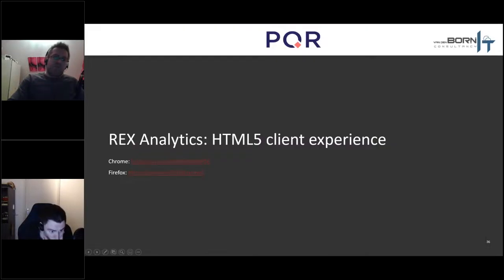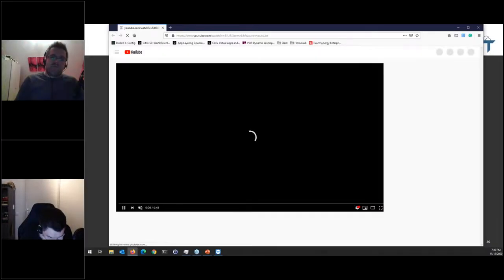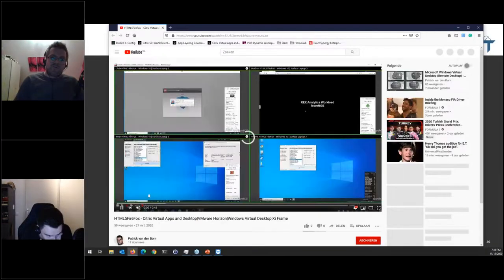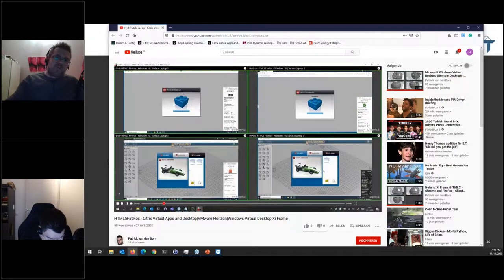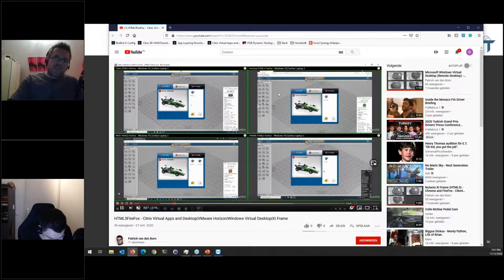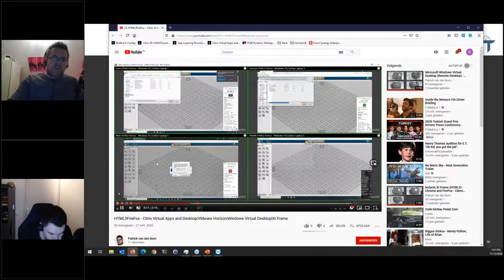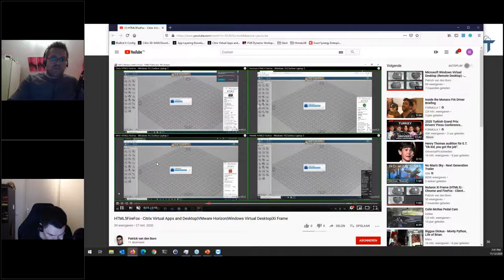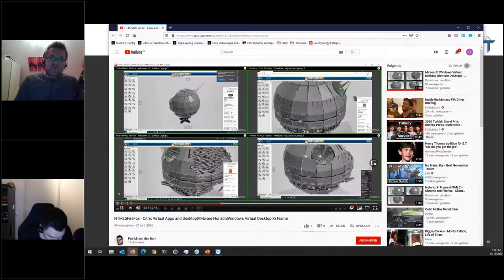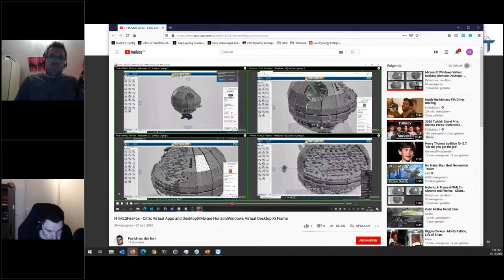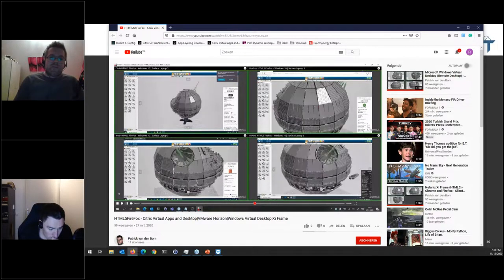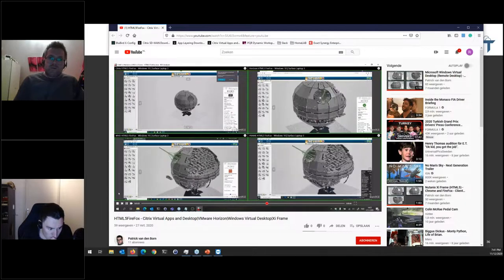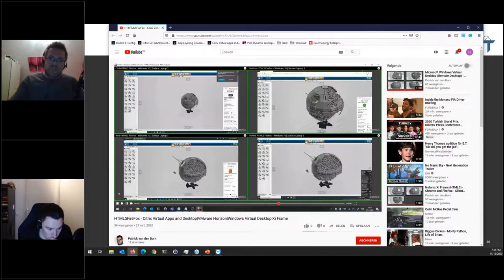So if we look at the second movie, that's the same movie, but from a Firefox perspective. All the vendors are using different protocols here compared to Google Chrome. Again, on the left top, you will see Citrix on Firefox on Windows 10. On the right top, it's Horizon on Firefox, also Windows 10. On the left bottom, it's WVD with HTML5 on Windows 10. And on the right side, it's Frame with Windows 10. And we see the same results here: Frame is really smooth in Firefox. And I think second best are Citrix, then WVD and Horizon. Yeah, it's not that good when you see the dead star spinning.